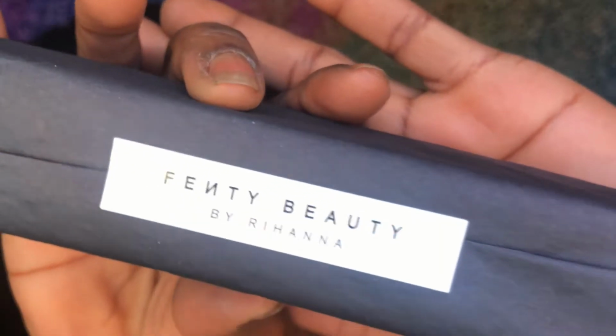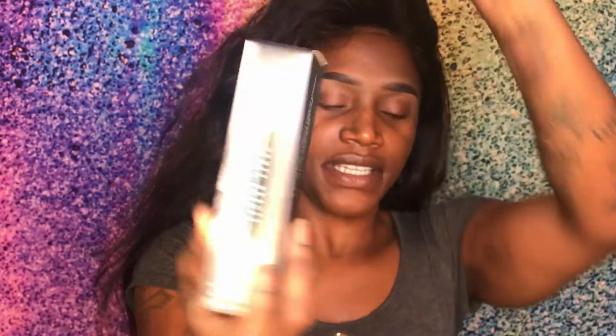And this is how the foundation came online packaged. It looks like this, and it just has the Fenty Beauty tape, and it's in a soft tissue. So yeah, pulling it out. This is my foundation. I am in the shade 470. So opening this up, it says to shake well. So I'm gonna shake it really, really well.